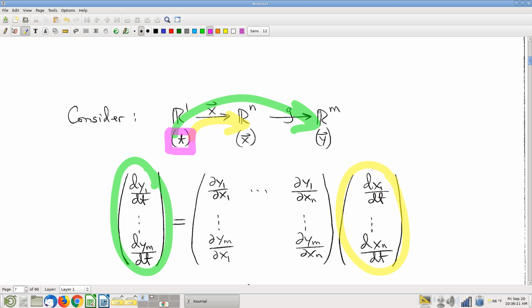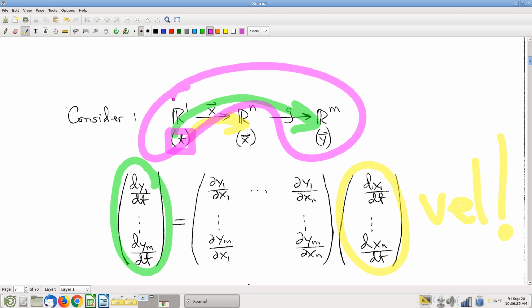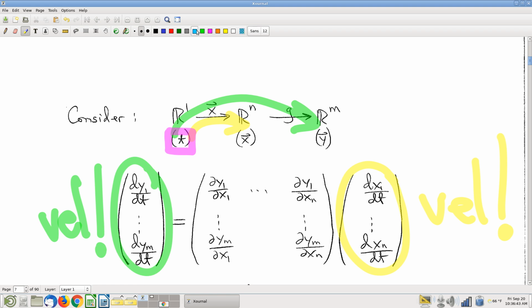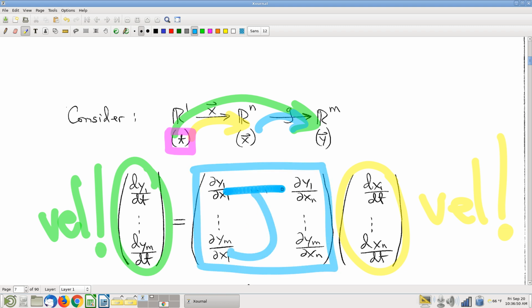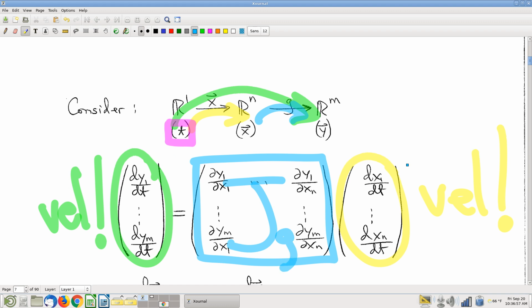Which makes this not just a derivative, but actually a velocity. That's a velocity in Rn. And now let's look at this composition. Now we have y variables in Rm as functions of time. That means that this green derivative is a velocity of a parametric curve in Rm. And as such, that gives us a very nice alternative interpretation of the Jacobian matrix. Keep in mind, we're looking at the blue function here, whose derivative is this Jacobian matrix. That Jacobian matrix of this function I'm calling G is a relationship between input velocity and output velocity. And here we are again.